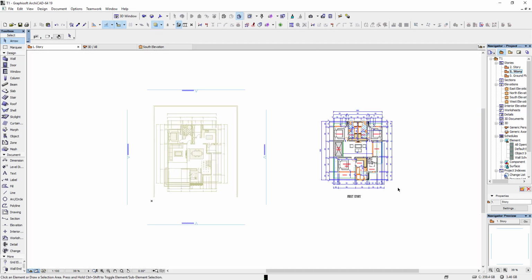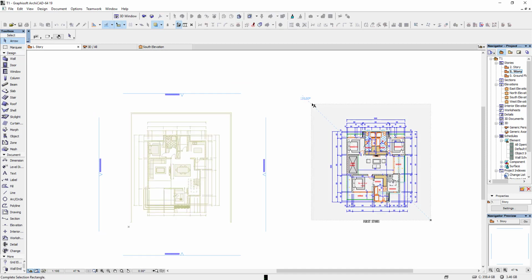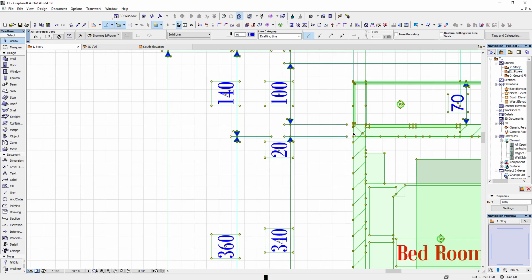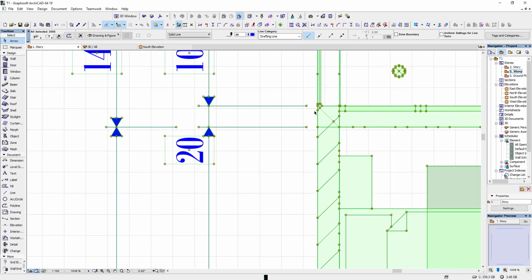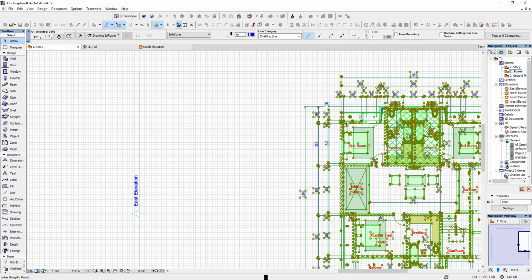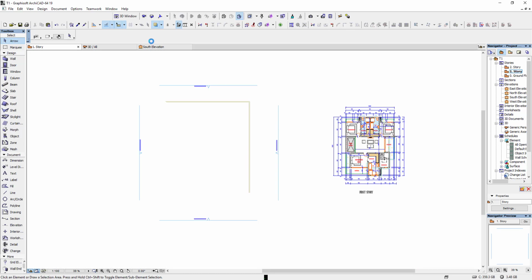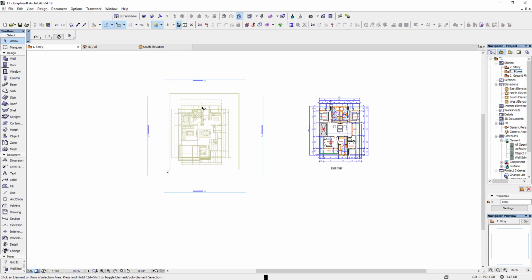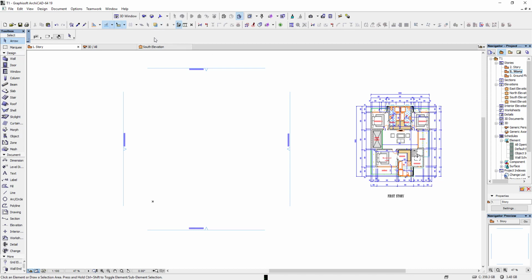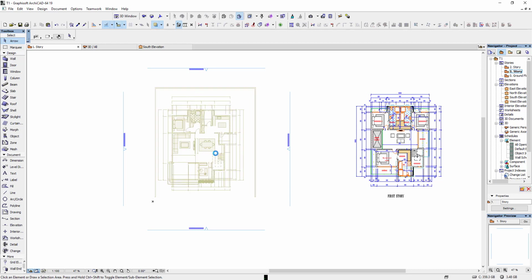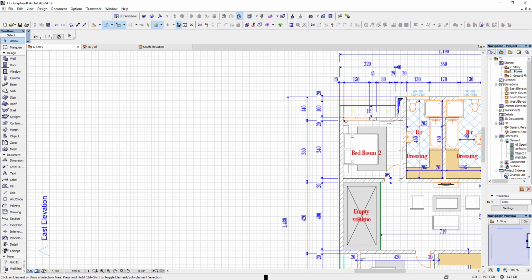So for the first story to be well positioned according to the ground floor, we have to activate what we call trace, or you have to use F2 as a shortcut. You can see that when you place trace, you can see the ground floor. It's like an image of what is on the ground while you are in the first story. But when we deactivate the trace, you see that you can see nothing. But when you activate, we see what is in the ground floor while we are in the first story.